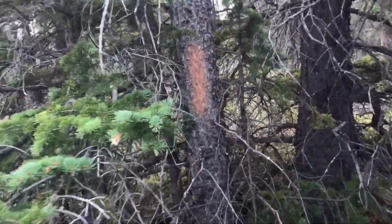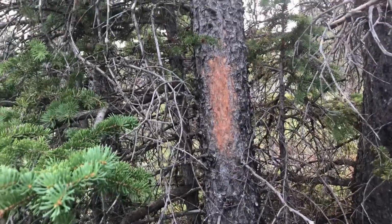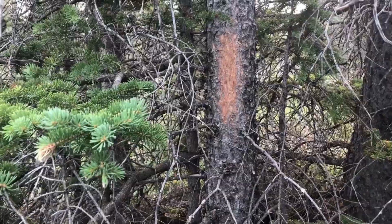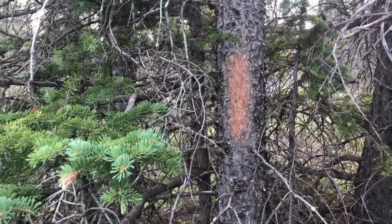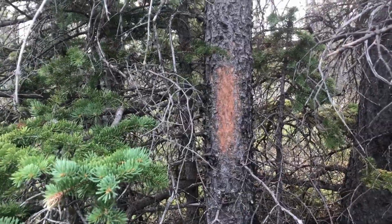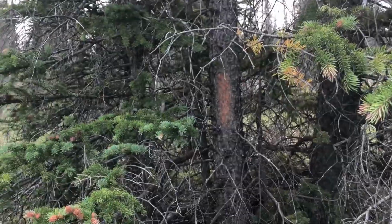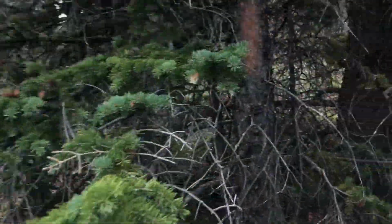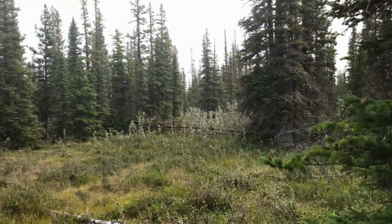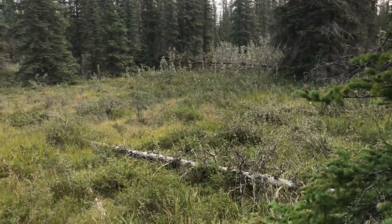And I made a blaze as best I could. Blazes I've seen have been deep and scarring, and they wipe out the bark completely, so I don't know if this one will do anything. It could be gone in a year, maybe 2. But it's all I could do. I couldn't get any deeper than that. So there's the trail. There's some kind of blaze. Anyway, good luck.